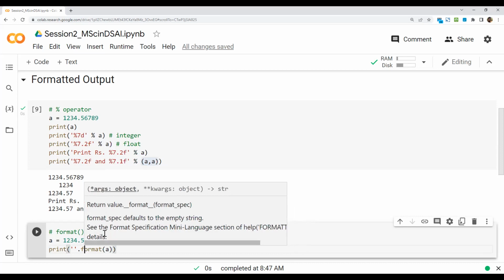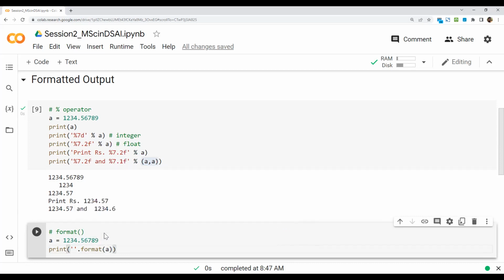Okay. And this formatting is similar to the previous one, except you will have curly brackets, and then you have some index. I will explain what the index means. Since we have only one value here, you can put the 0 index. And then you can put the formatting.